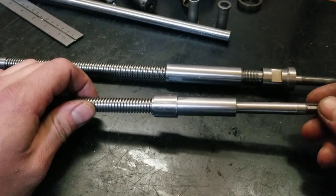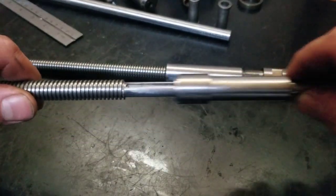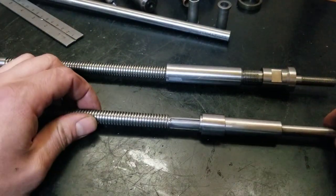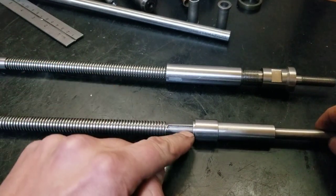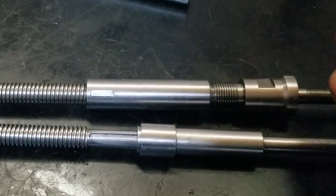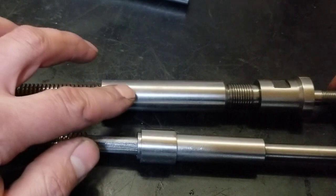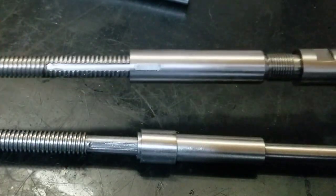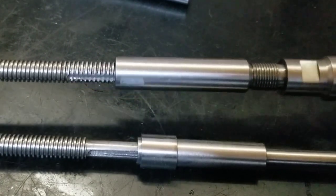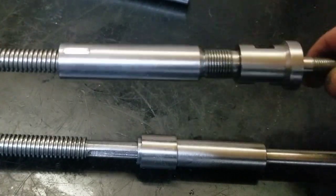So in one of my last episodes, I made this telescoping lead screw, and it works good, but I did run into a problem with it. If this is going to be extended out at all, I'm going to lose another inch of travel out of there. So I revamped that whole thing, and I did pretty much the same thing here as I did here, and hand filed a key with the keyway down, so it fits perfectly in there. Now I kind of just mimic the South Bend version of their telescoping lead screw, I guess. And that's going to work out pretty good, I think.